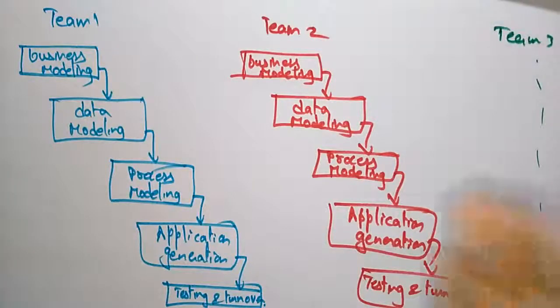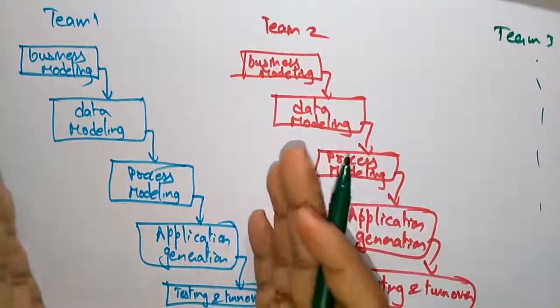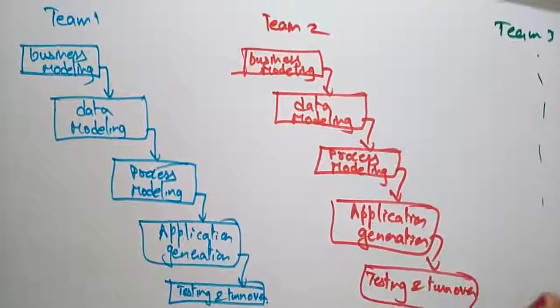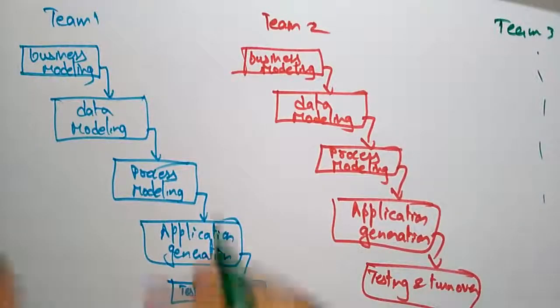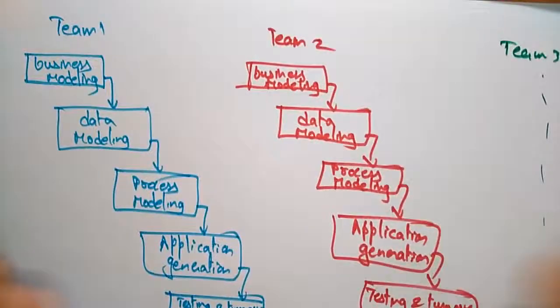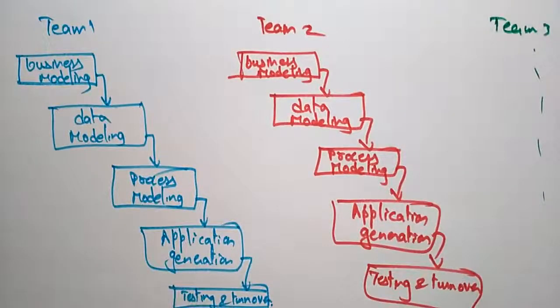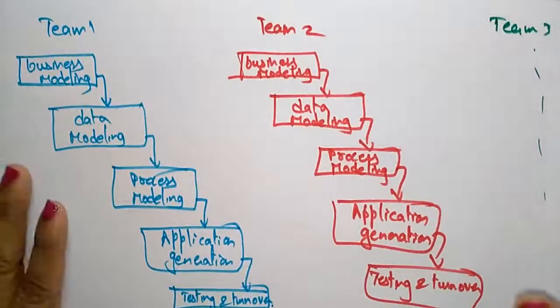Here this RAD model uses multiple teams on scalable projects. So whatever the project, they are divided into teams, and each team is performing their own functions to implement the code, means to implement the module. So it's just like an incremental model, but the main difference is this RAD will be used only for small projects. So for those projects that you need to submit within a cycle of 60 to 90 days, it's better to go for the RAD model rather than using the incremental model.